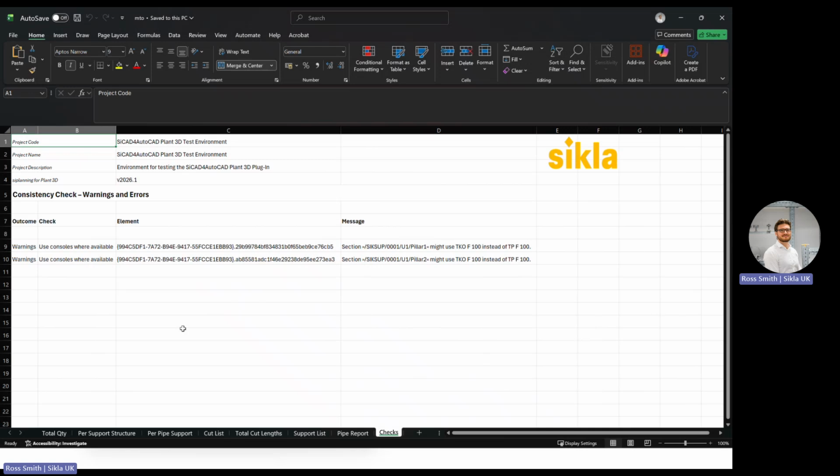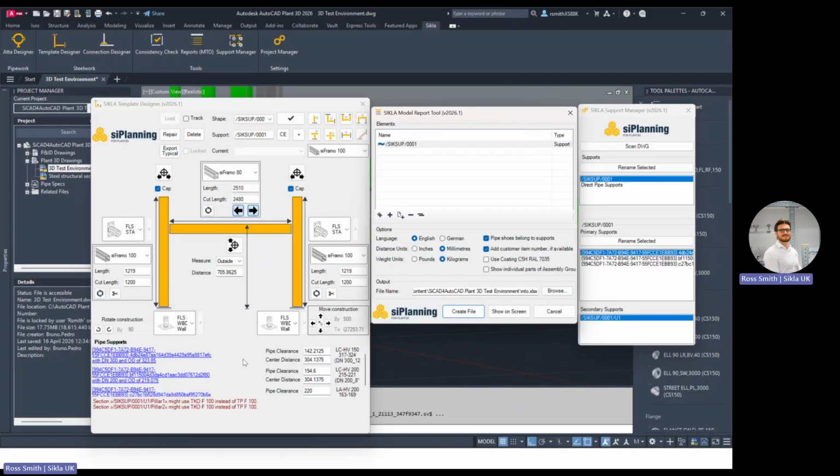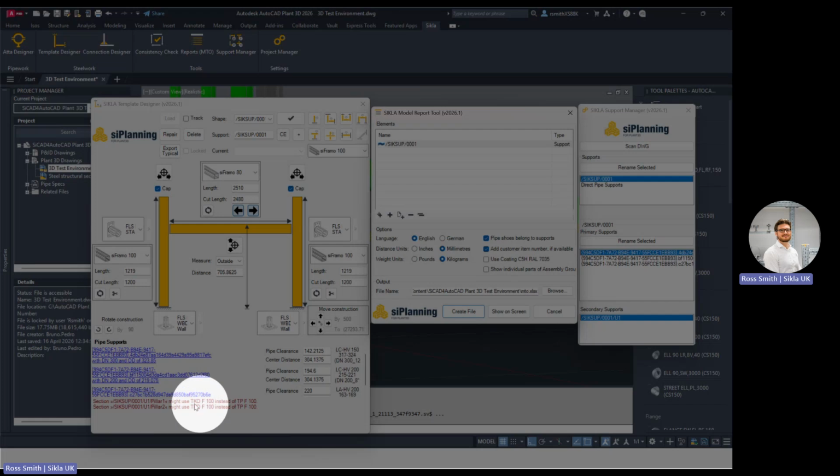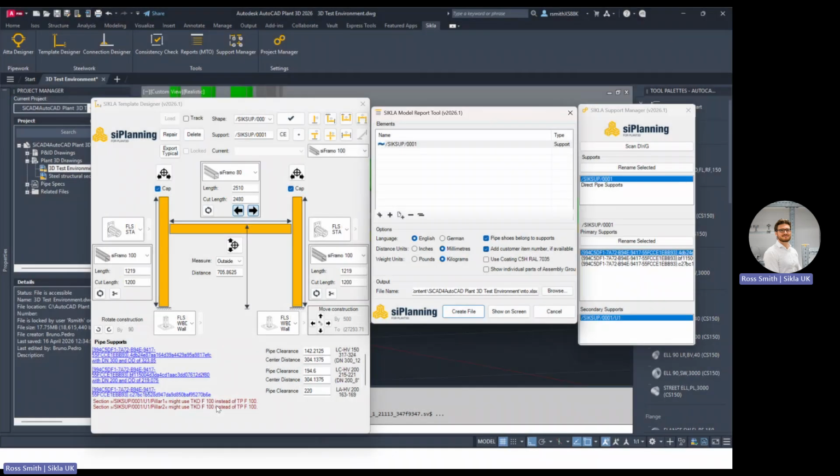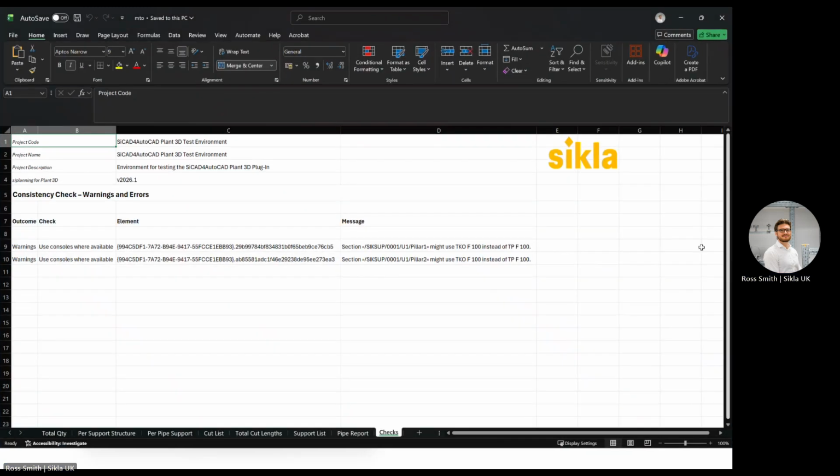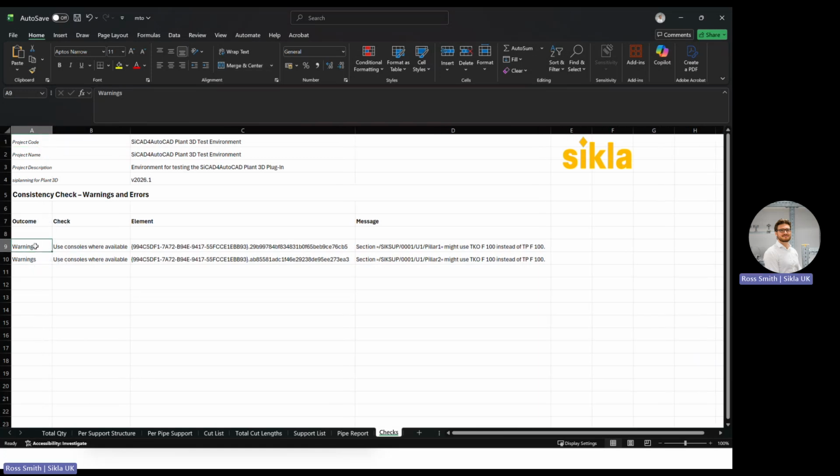Checks. Because I left the warning within there, we still have 2 warnings. So let me explain what that is. Because these 2 warnings were disregarded, which is in fact fine, the frame can still be built. The checks as per the entire design remain. That isn't to say there's anything wrong here. We can just, as Sikla or you as designers, review any warnings.